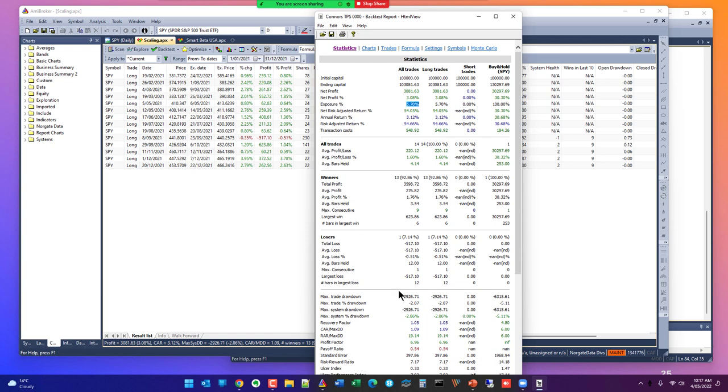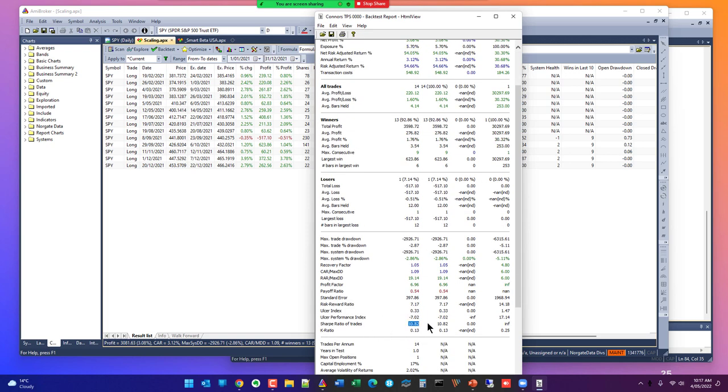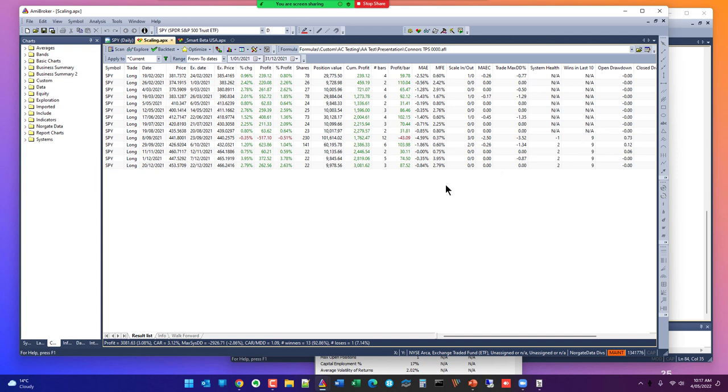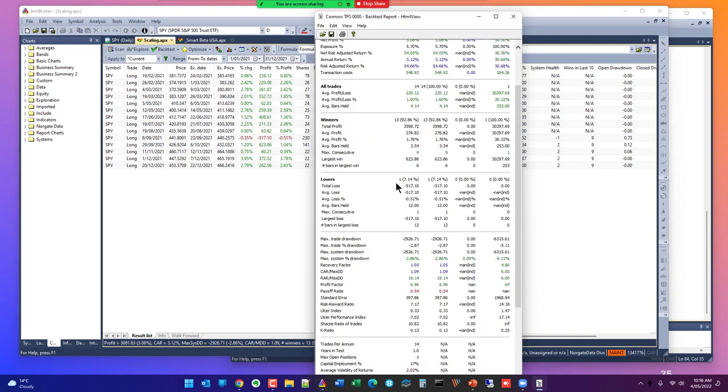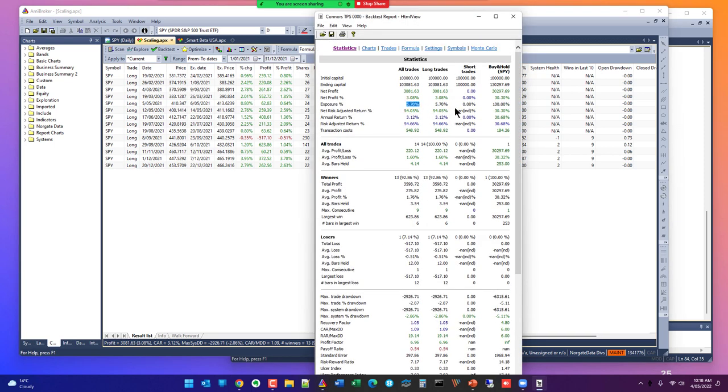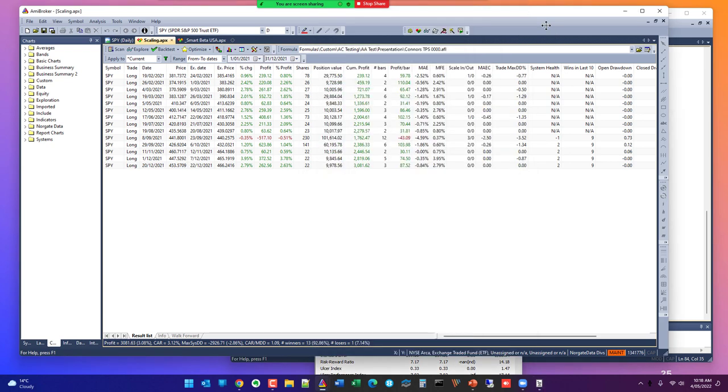Here's what the report looks like. What's the Sharpe ratio on it? 10.8 Sharpe ratio, right? So you can run off and start your own hedge fund with this particular strategy. However, as we've seen, where there is a benefit, there is also a cost. And our cost here is that we're probably leaving money on the table because our exposure is very low, 5.7%. So that's tiny, which is giving us a low risk of drawdown and a very high Sharpe ratio and so on.